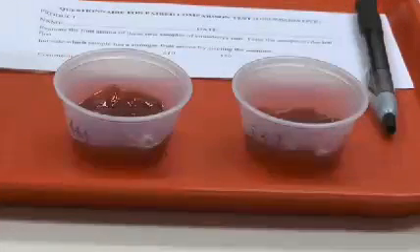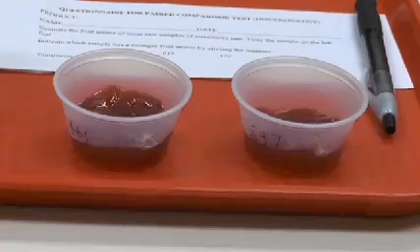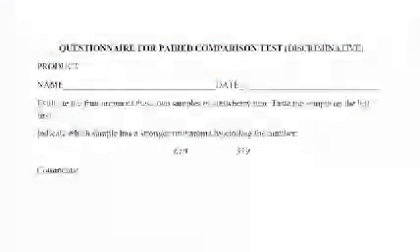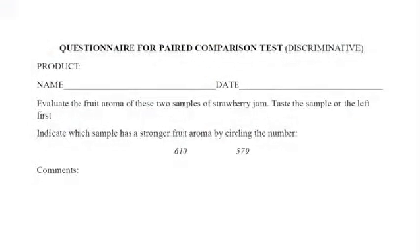In a pair comparison test setup, only 2 coded samples are used. This test is unique compared to the previous 2 tests because it allows the sample to be evaluated based on a specific characteristic. This is an example of what a pair comparison test questionnaire looks like. The panelist is asked to taste the samples in a certain order and identify the one that fits more with the characteristic of interest.